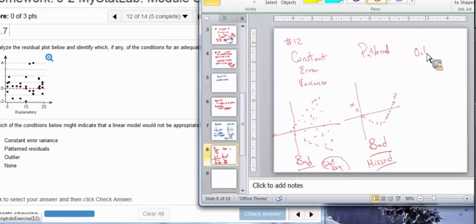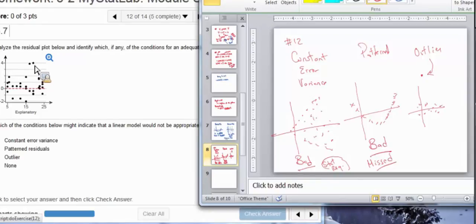An outlier, well, you can guess what an outlier looks like. Most all the residuals are here, and there's 1 point out there. So if there's 1 point out here, that means there's something screwy going on, right? There should not be 1 point that is way off from everything else. So in this case, are there any outliers? These 2 points are vaguely outliers.